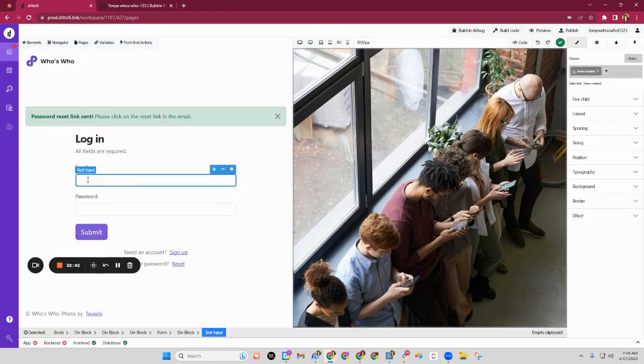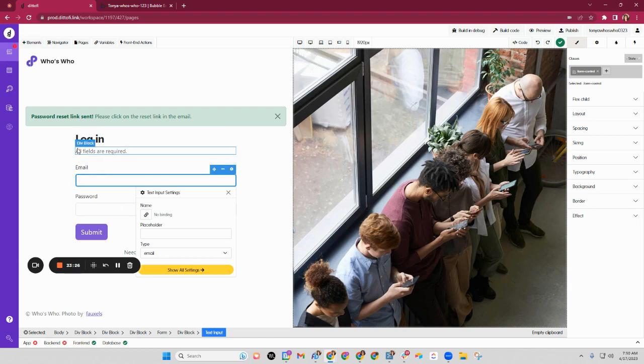So I am in an input here, and I come into my settings for this input, and you can see that it's not currently bound to a variable. So in Bubble, when I draw an input on the page, Bubble creates a variable or a state for that value for me. It's very automatic, and just by the existence of that element on the page, I have that element's value as an option in all of my dynamic dropdowns. The exception being if that element is within a repeating group, then it's only available within that repeating group.